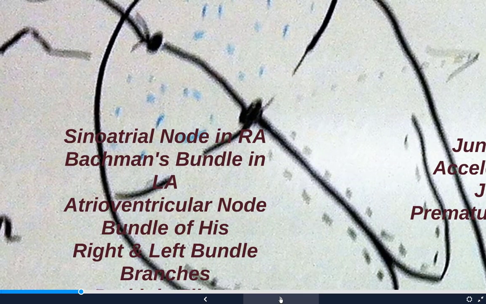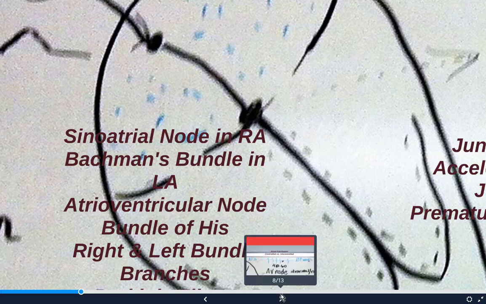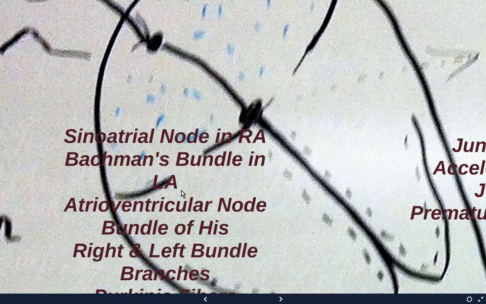So in the right atrium, you have the sinoatrial node, and in the left atrium, you have Bachman's bundle. So electricity has to travel to both of these. The electricity initiates in the sinoatrial node, and it immediately depolarizes the right atrium and the left atrium. Sometimes you can see a double P wave, so that's not abnormal in slower rhythms, and it may appear as a notched P wave, but just know that that's both atriums depolarizing.